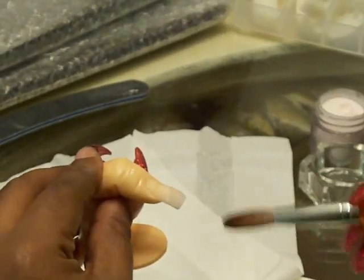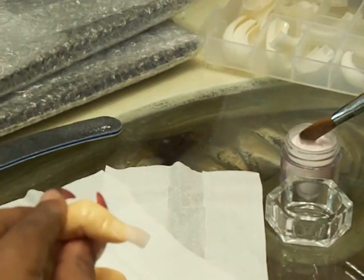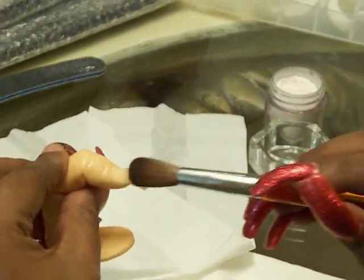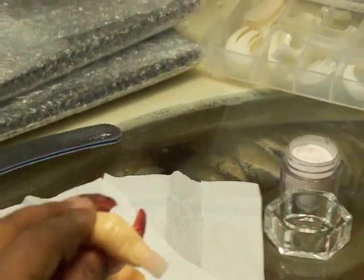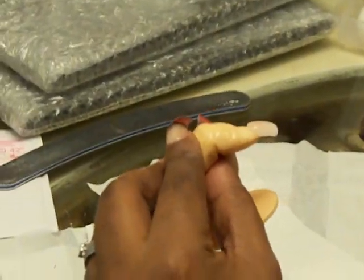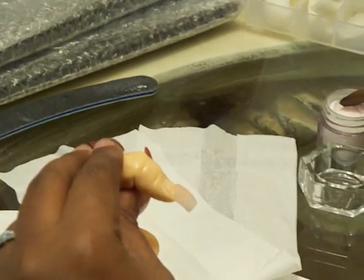You pat it down and bring it forward. You don't want to actually be painting on them because that's not what you're going for. That was our first ball. Then we're going to take another one, and you don't want to get the acrylic on the cuticle — that is what causes lifting. I'm doing it thick so you can actually see the difference, but when you get towards the cuticle, you're going to kind of start to thin it out a little bit.